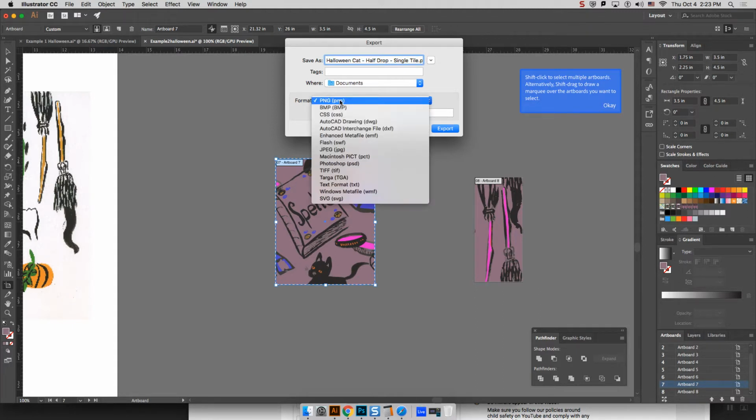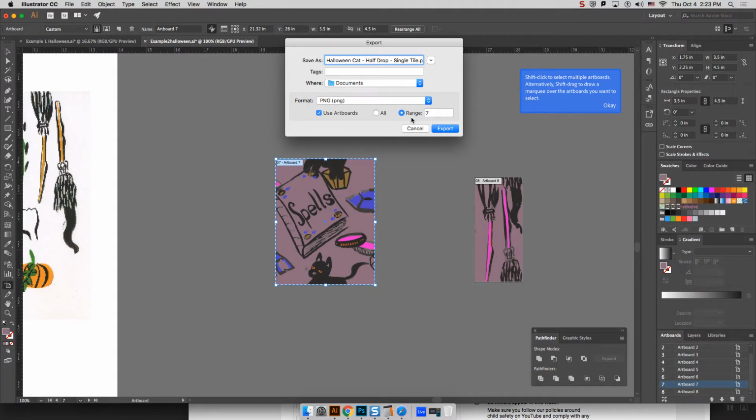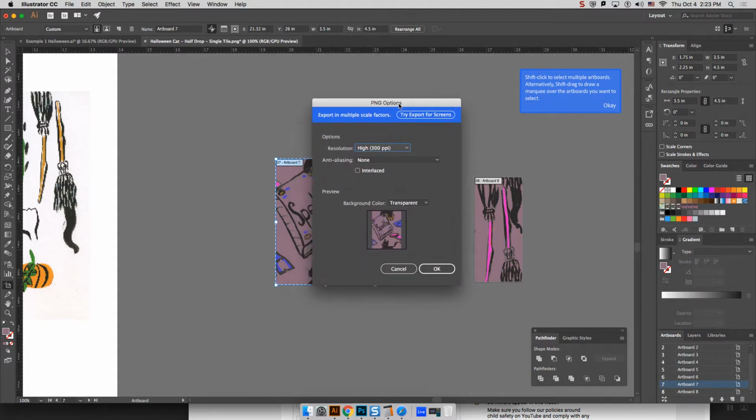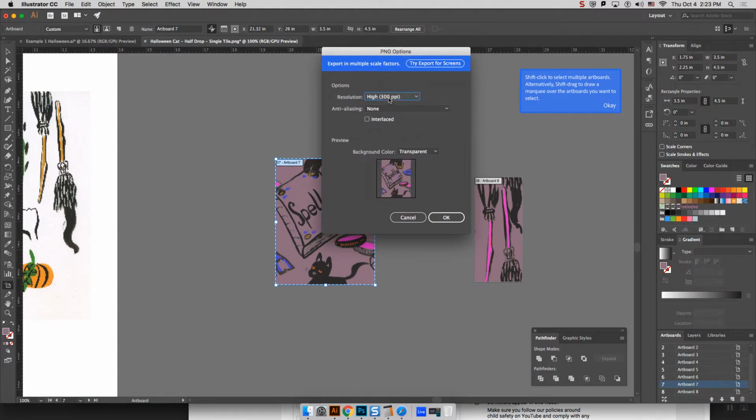And I could save it as a PNG or a JPEG or a TIFF, but I'm going to hit export. And then on any of those, we want to make sure that the resolution is high, but also that anti-aliasing is off. Okay, aliasing, the word aliasing means how pictures get jaggedy, like when you're trying to make a curve out of pixels, it gets jaggedy. That's an aliased edge, a jagged edge. And anti-aliasing adds smoothing to edges so that they don't look jagged, but it also adds pixels to your artwork that you don't want there. So no anti-aliasing, and we have to shut it off at every turn.